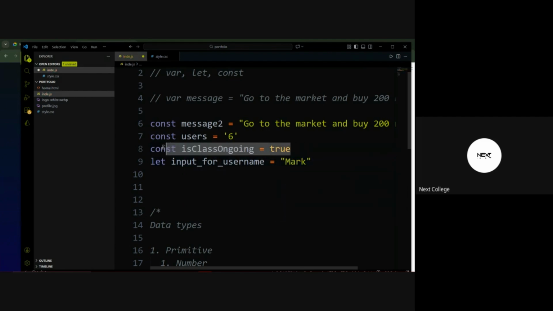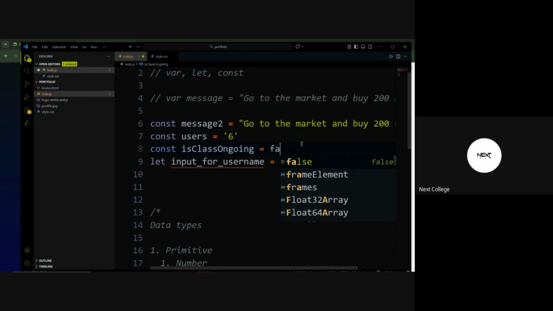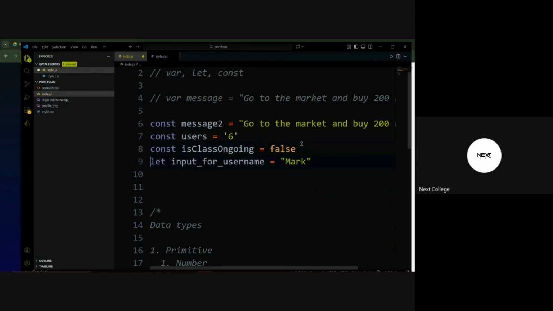Do you understand? Is class ongoing? We say true because class is ongoing. But there is a situation whereby class can be false. The beauty is that JavaScript can use this to make decisions, take actions, and make logical choices on its own.